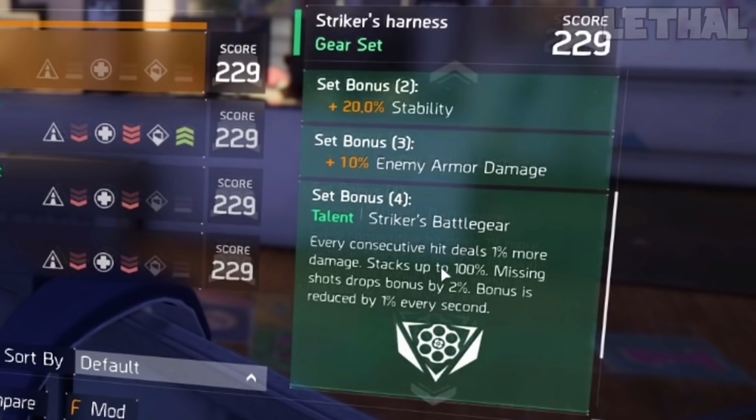In 1.4, this is where things changed the most in the game, and pretty much every single gear set received either a buff or a nerf. With the Striker, it was a nerf. After this, I don't think anyone really used Striker anymore. It was all about Alpha Bridge, Tactician, Sentry, stuff like that. No one really touched Striker after this patch. And it was pretty sad.